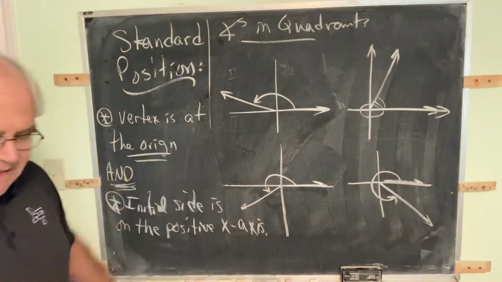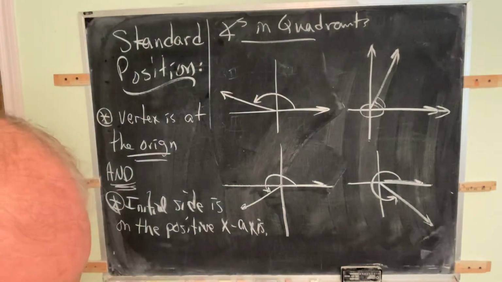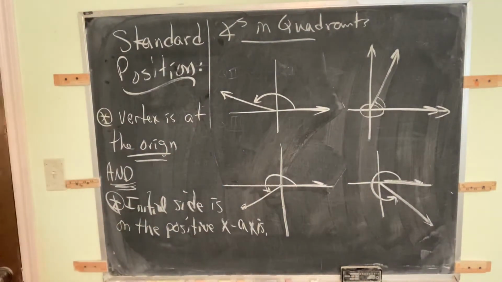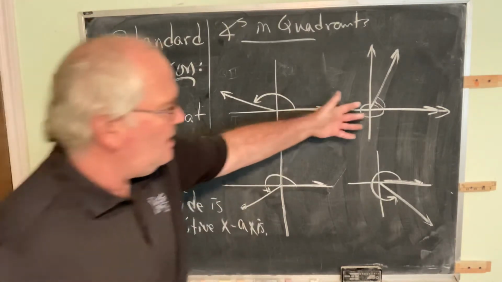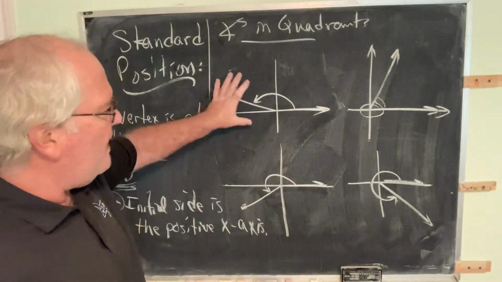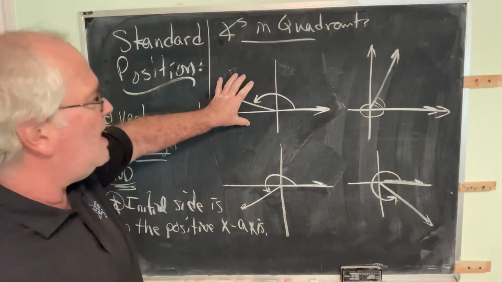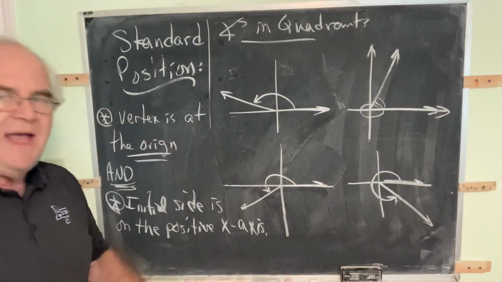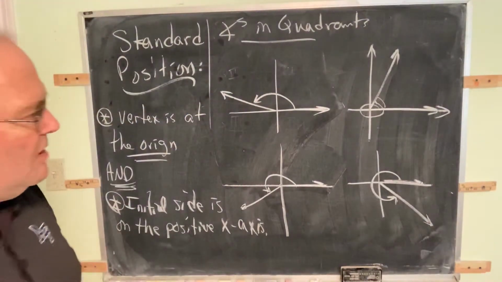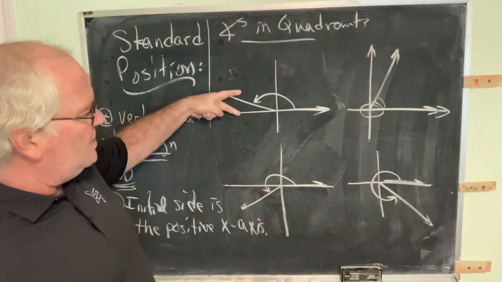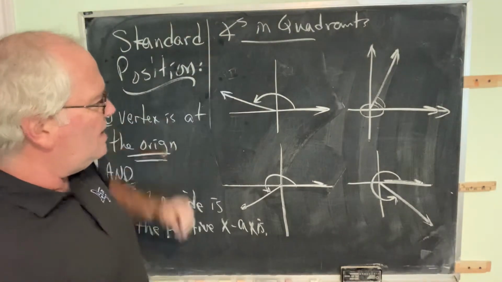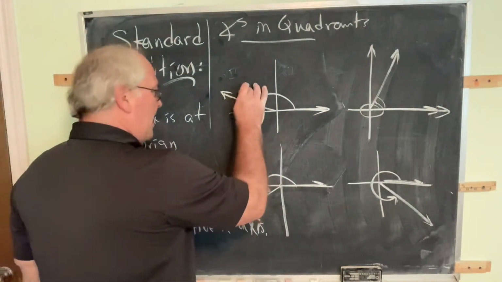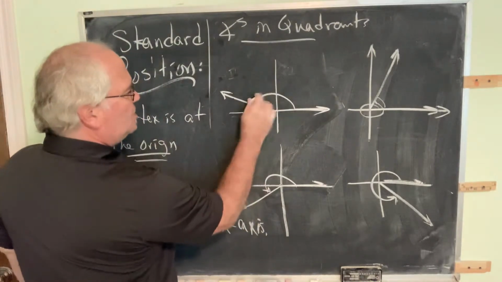Now, with this, we incorporate some other ideas. We can have complementary, we can have supplementary. It makes these pictures much easier to work with because we can combine the previous ideas with this standard position if that helps us to understand the problem. And we know, for example, if we have two supplementary angles, then typically what we're going to have is a quadrant 2 angle and a quadrant 1 angle. This is a quadrant 2 angle.